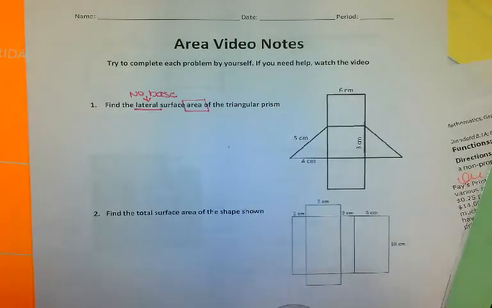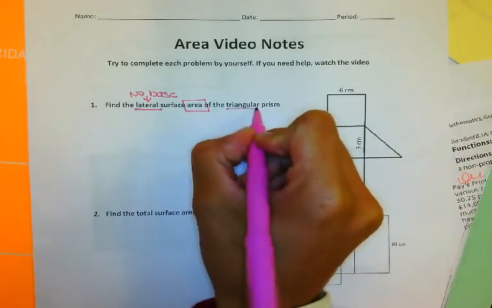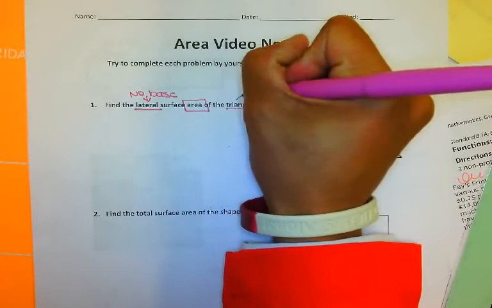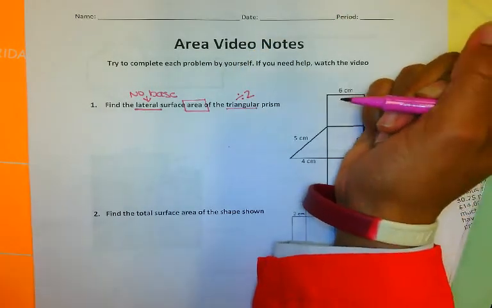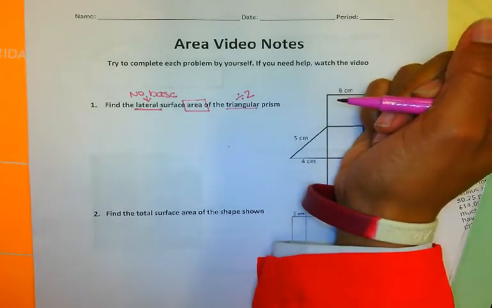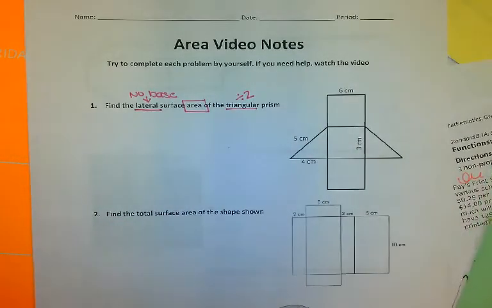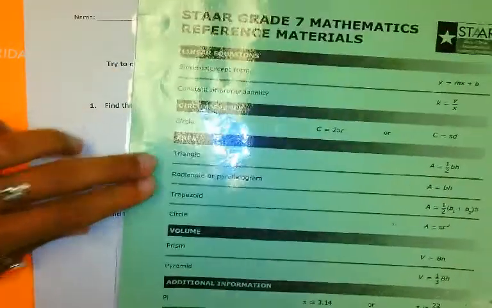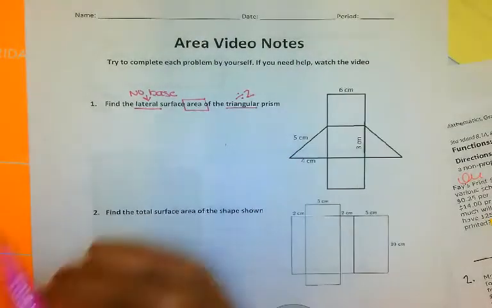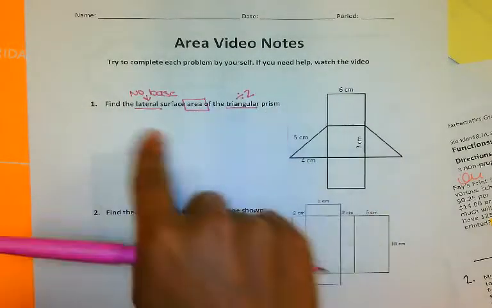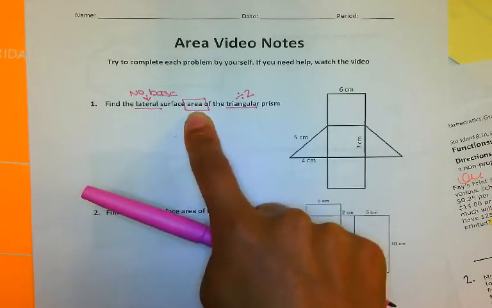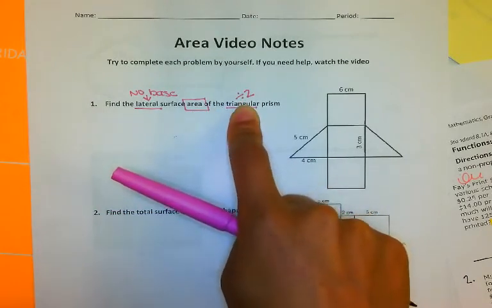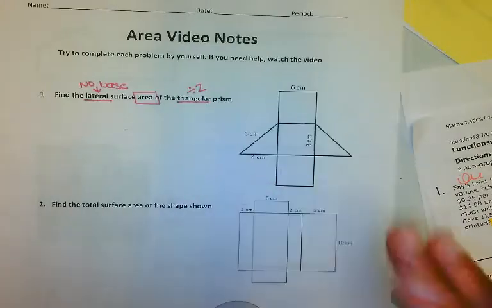Of a triangular is important because every time we have a triangle, we have to divide by 2. And then prism's not really that important because we're dealing with area, and when I have area, there's no words that mean prism, so I don't really need it, okay? Now those are my keywords, and this is what I have to make sure to do in this problem in order to get it correct. I need to not include the bases, I need to find the area, and I need to divide by 2 at some point. Okay? So let's look at this.